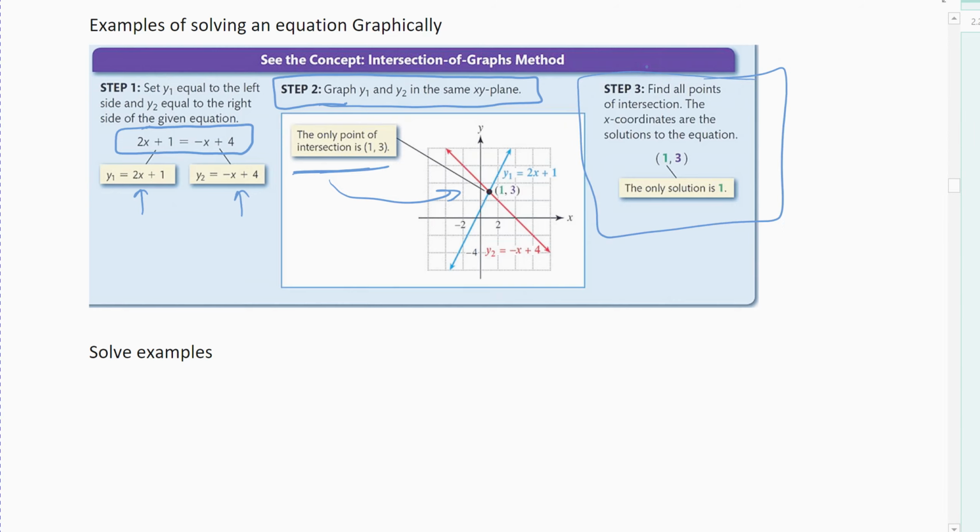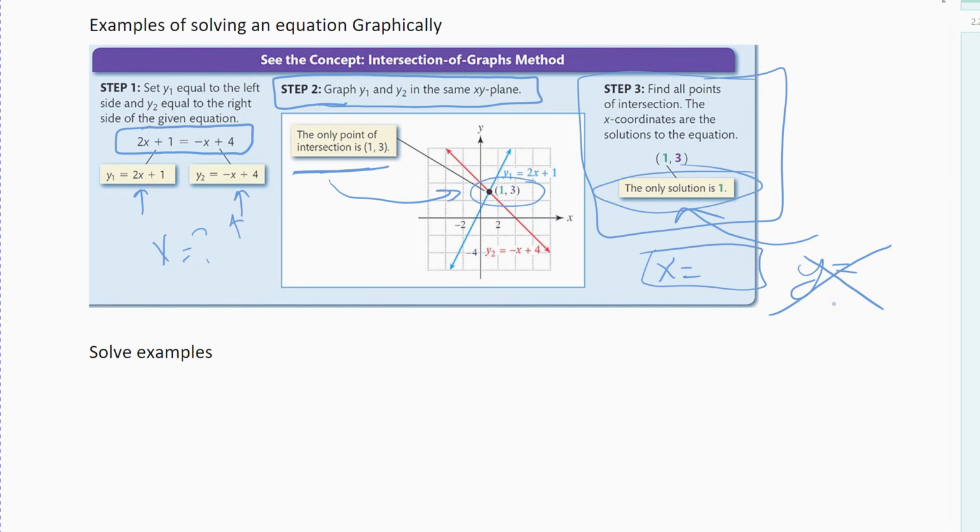There's a window on the calculator that allows us to do this and find the place where they intersect. And again, we're looking for the x value. The calculator will give you the x value and the y value. It'll give you the whole point. But the solution we're interested in is what x value solves this. So we don't need the y value. It's just extra information. It's where they're equal, the value that would come out if I plugged that x value in. But I'm looking for the x value.